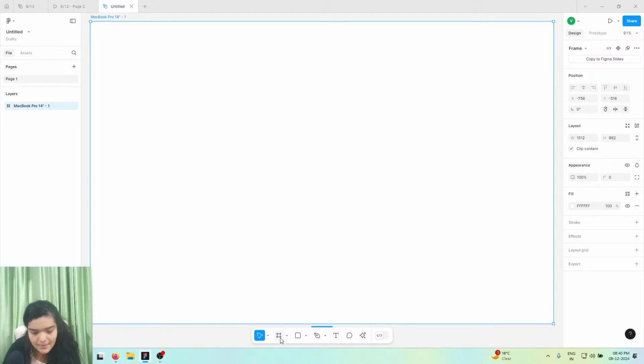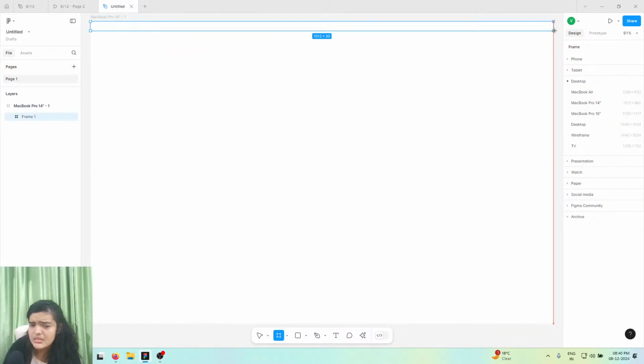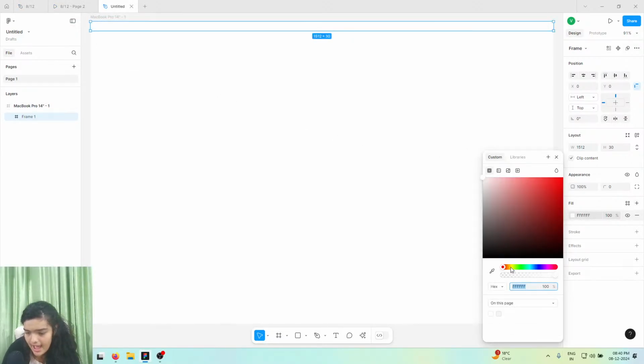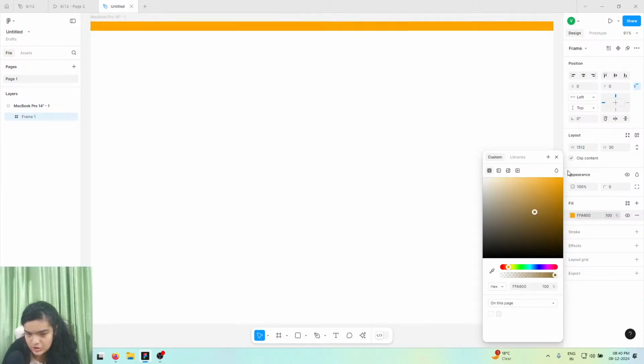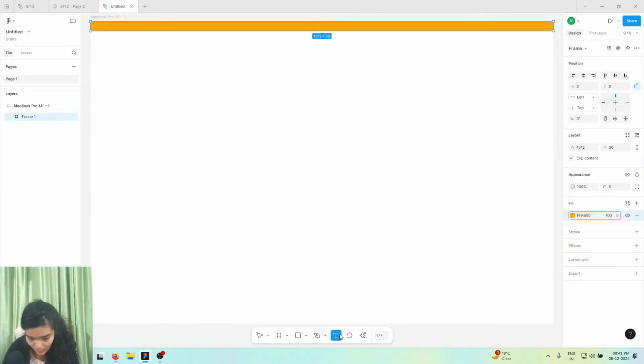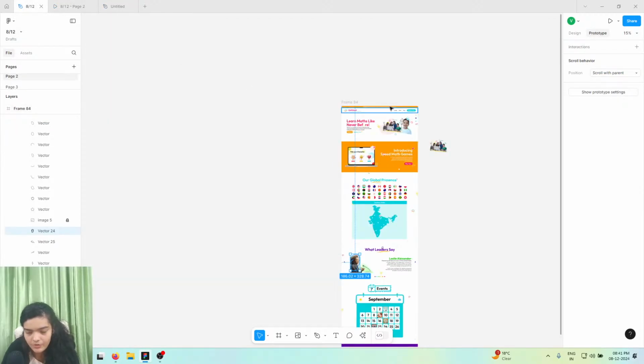We're going to open up our frame, create another frame inside of the frame. This frame is going to be a little bit thin because why not? And then we're going to choose a shade of orange. Let's just choose a shade of orange that's really, really bright. I'm choosing FFA600. And now I'm going to add a little bit of color to it with the white text that is the notification text of this area. And we're just going to import the text that we've been using for the notifications.